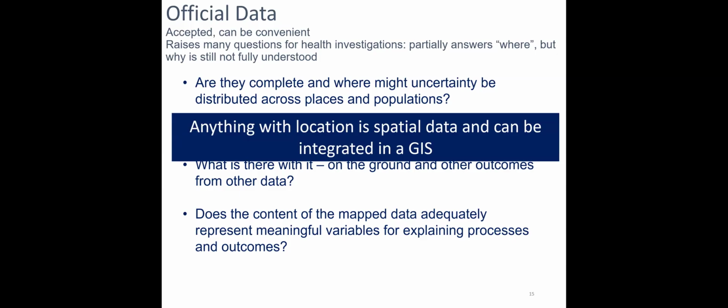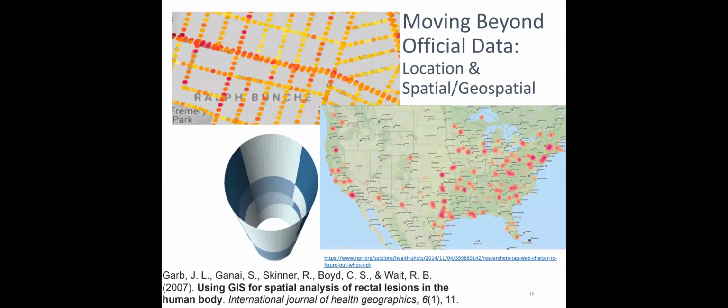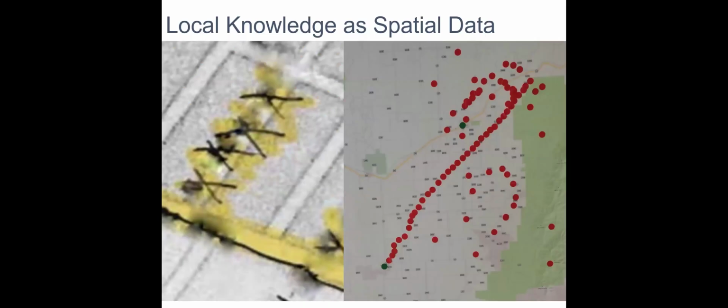So although we'll start with official data, that does not have to be where you stay, and it doesn't have to be where you end. You can bring in anything you want to. As an example of that, and this gets more into spatial biology, even parts within the human body can be mapped in a GIS. Not usually in QGIS like we're using, but there are now some GISs developed more for spatial biology. So we can get as macro or as micro as you want to get with this.